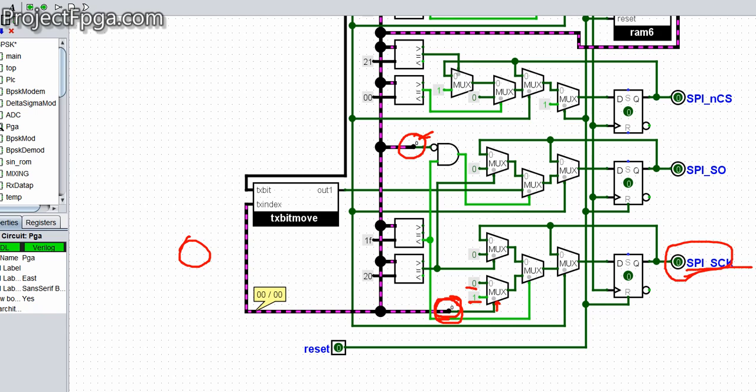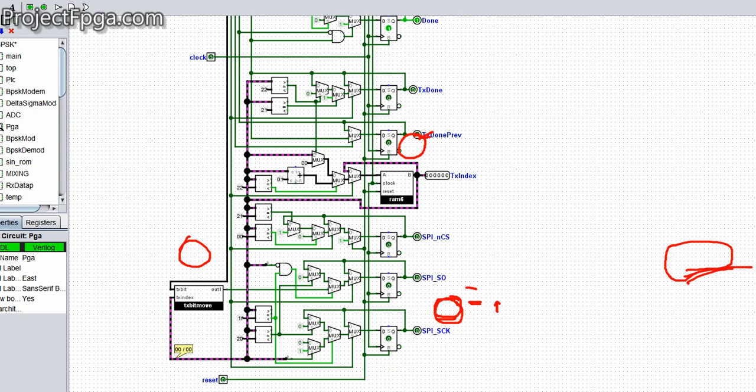So whenever the last bit of the TX index is 1, it's an odd number. If it's 0, it's an even number. And you know odd and even numbers interchange immediately. So this SPI clock actually clocks on and off and on and off. That is making it half of the 4 megahertz TX clock. So that is about this tutorial. You can ask your questions. Then let's see where it actually fits into the general circuit.